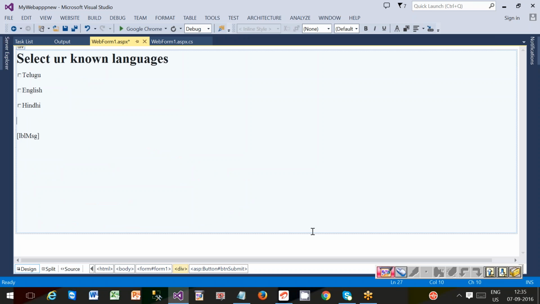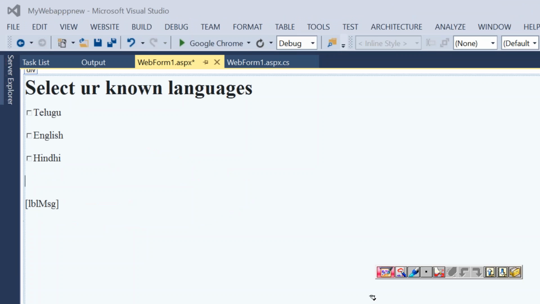Again, I'm explaining clearly. Suppose the user selected Telugu, Hindi. Output should be here: your known languages are Telugu and Hindi.